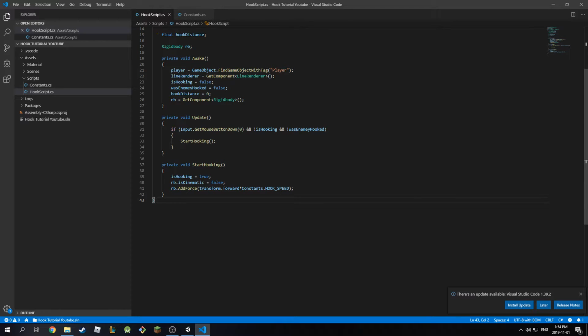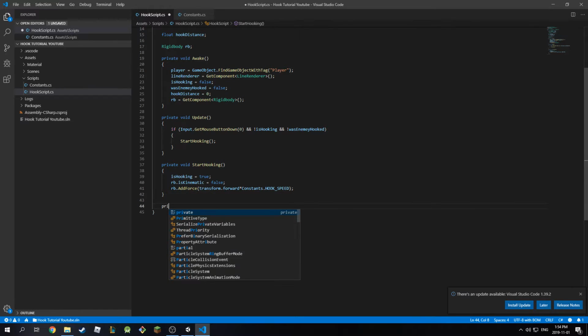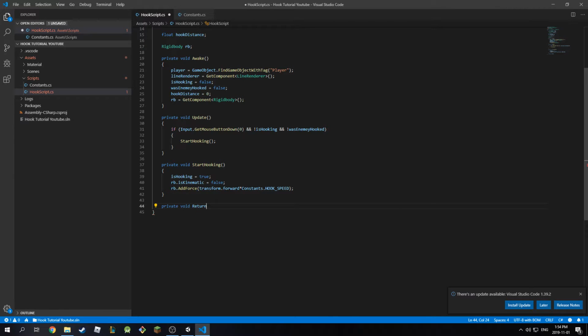So I'm going to write another method here. I'm going to call this private void ReturnHook. This ReturnHook is going to check if we're in the process of hooking. If not, then there's no point in executing this method.